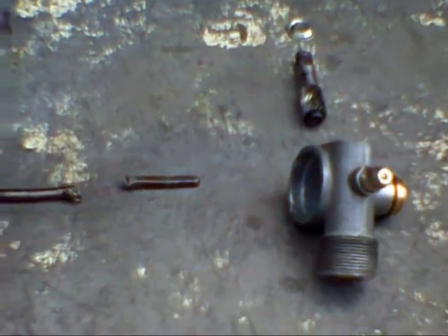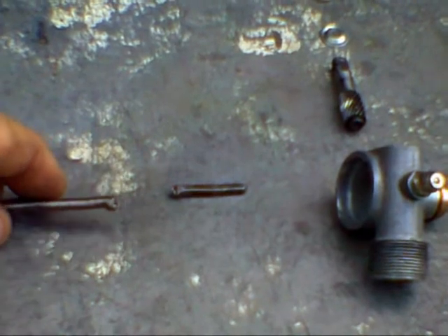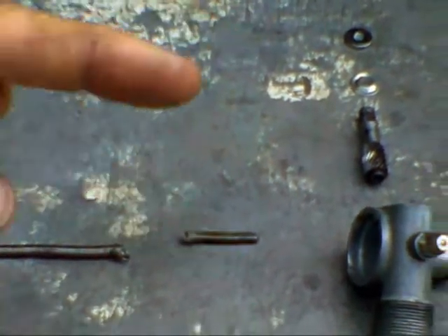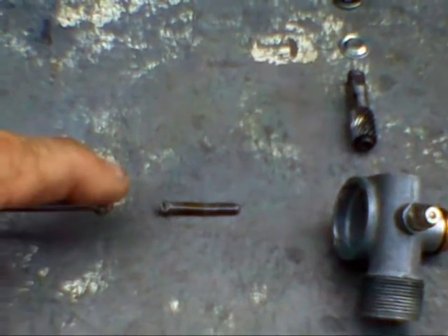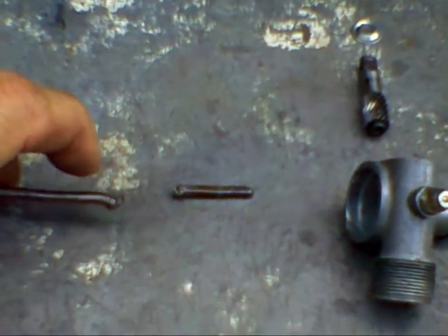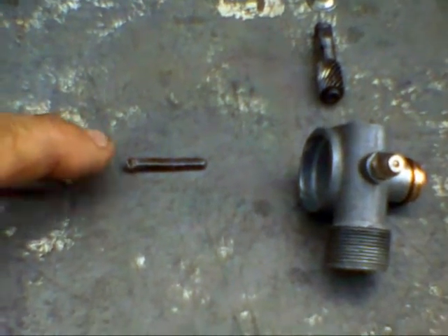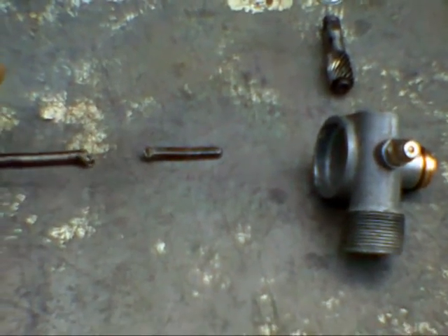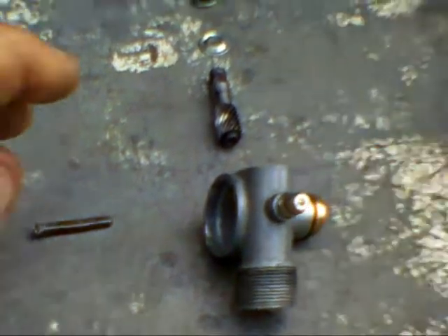This is actually a pretty common place for them to break — inside the spindle. The problem is the spindle cable is wound in the same direction as primary wheel rotation. So every time the wheel turns around, it's exerting unwinding stress on the cable. And they can snap like this, or what I usually see is them turning into spaghetti.